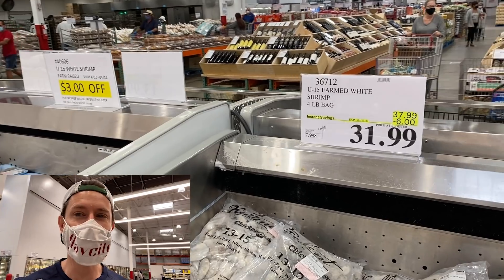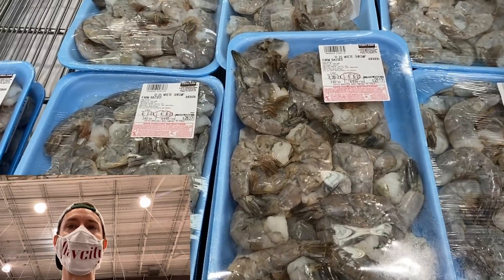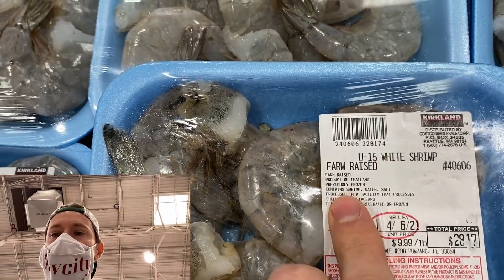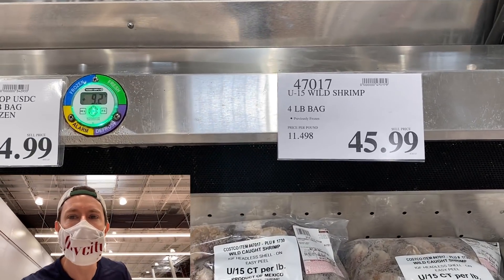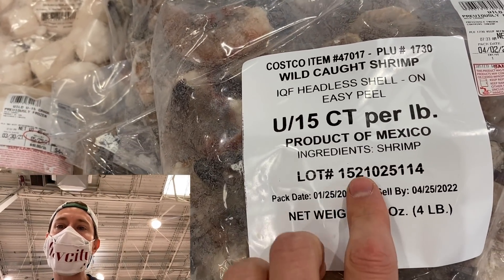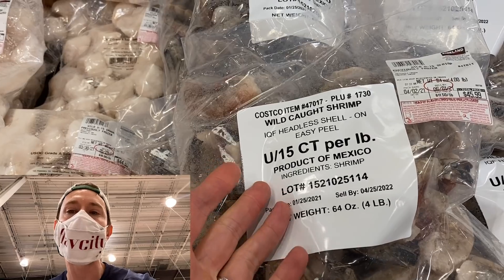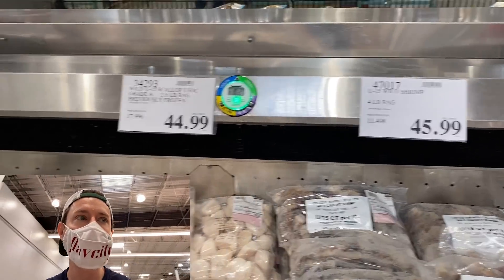When I first saw that shrimp were going to be on sale, I got excited — it's $6 off big U15 shrimp, meaning 15 shrimp per pound. They're big boys. But unfortunately, it's the farm-raised shrimp. I've done a lot of research on farm-raised versus wild-caught seafood. The farming quality of shrimp in Southeast Asia is not very high quality, and these are from Thailand, so I wouldn't get these even at $6.99 a pound. They do have wild-caught shrimp — more expensive at $11.50, but these are wild-caught product of Mexico, probably from the Gulf of Mexico region, much more local. In the U.S., we have so much wild-caught shrimp. Stick with wild-caught — don't be lured by that price.